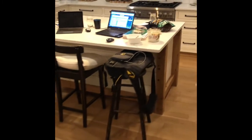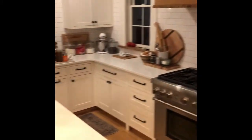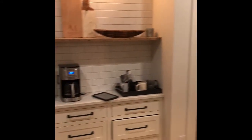The island, I built that. There's my little computer setup for doing grades and stuff here. My favorite snack, my pita chips and spinach dip. And so I built all the cabinets in here. Trimmed out all the windows. Pretty much did the monster remodel. Put up the cool barn beam and the shiplap. Little beverage area here. Refrigerator and whatnot. The range hood also is the reclaimed wood from the house. So I have that on the legs of the island also.